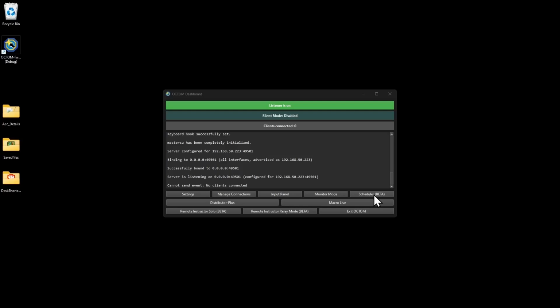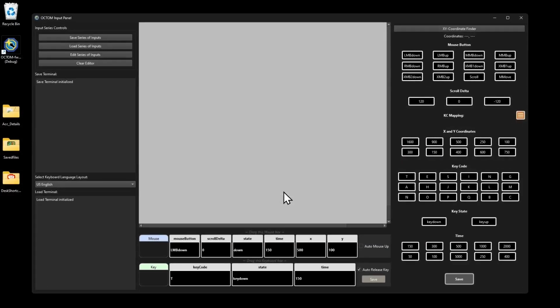One can take input from this machine, which OCTOM Pro or the OCTOM server is on, and relay it to client machines, similar to an app called Synergy, but the difference between these two apps is very big, because Synergy only uses one keyboard and one mouse between all connected machines, and OCTOM allows one to replicate input across any machine and also save and serialize that input and transfer it to any other machine.